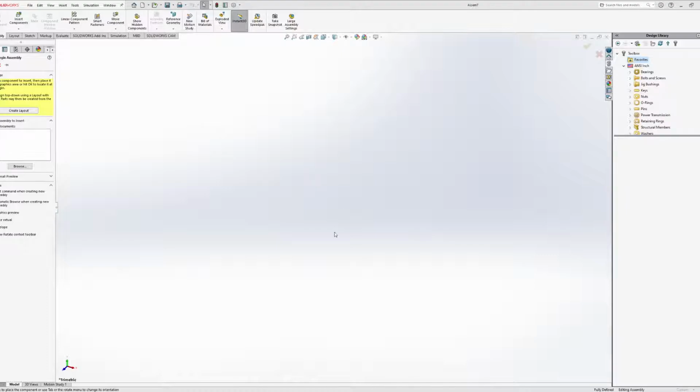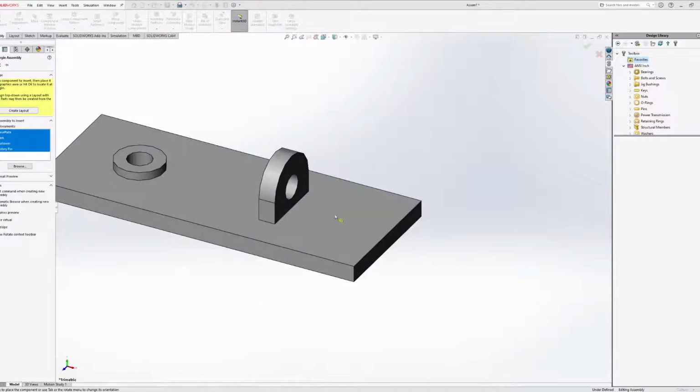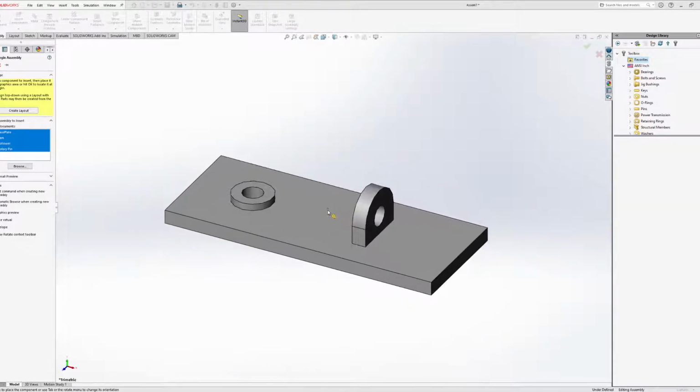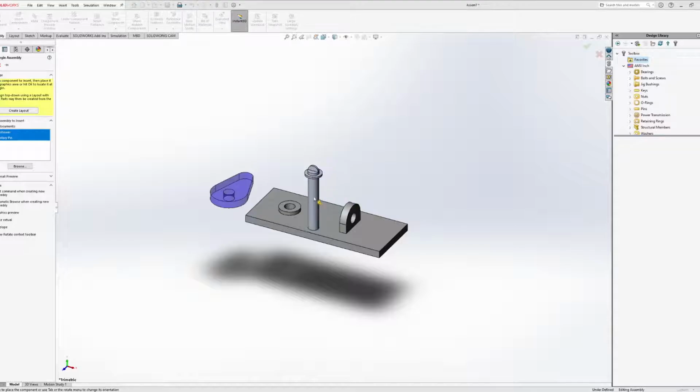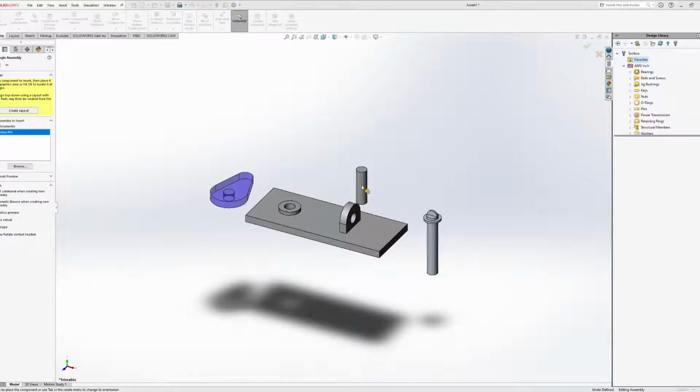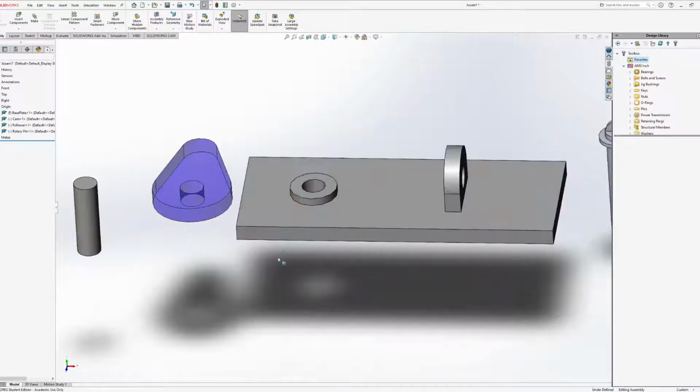Don't do it. Doesn't work as well as it should. I might show that to you guys later and show how I only kind of succeeded. But I think this one works a little bit better. So this is going to be like our base plate. Here's our cam. That's going to be our cam follower. And this is going to be the rotary pin.